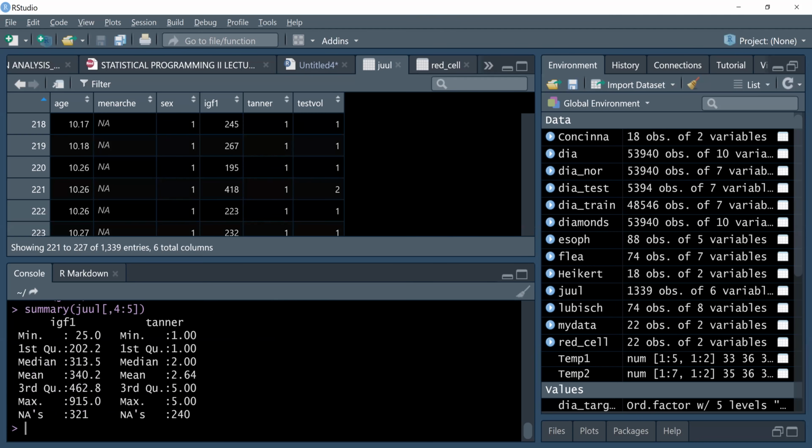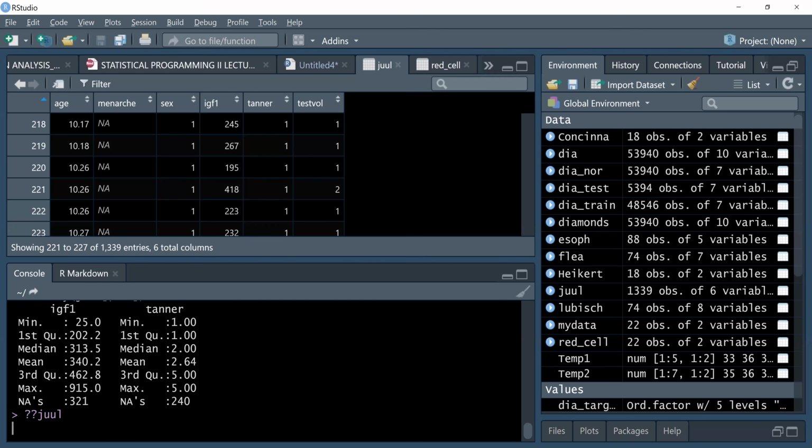I've extracted these 2 columns because those are the ones I'm interested in, so I don't need the others. I want to illustrate the concept using these. For the first variable, IGF1, if you want to understand the meaning of all these variables, you come here and ask for help. When you ask that, it will give you the descriptions here.